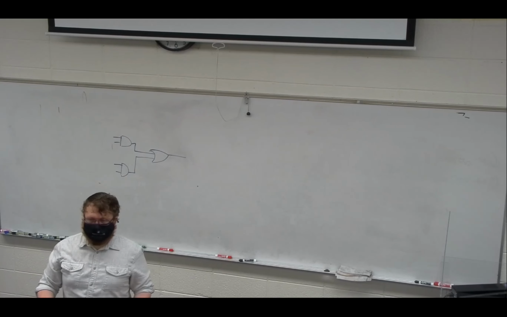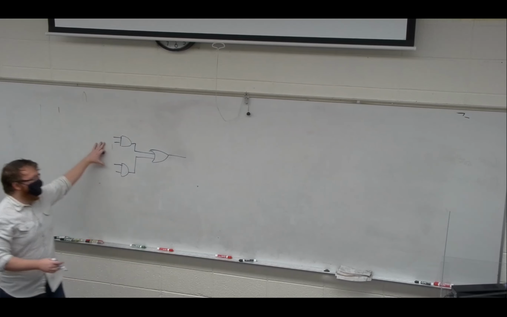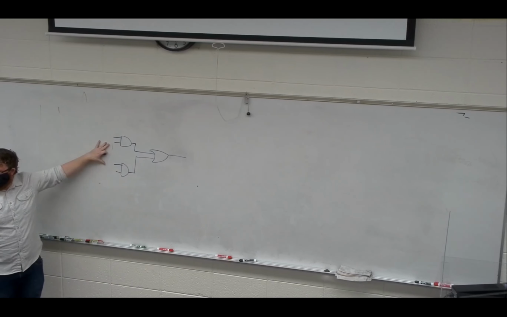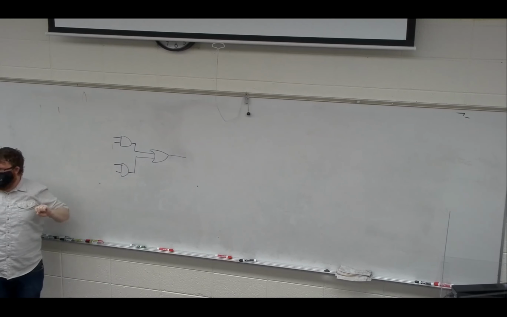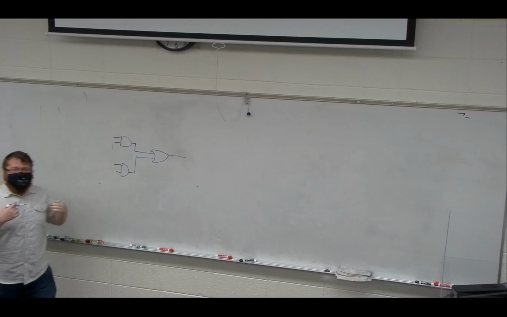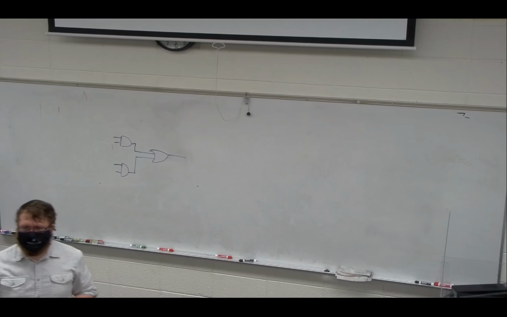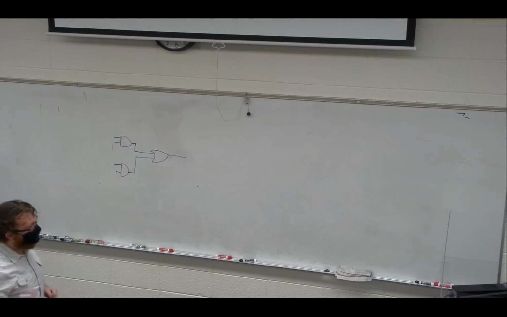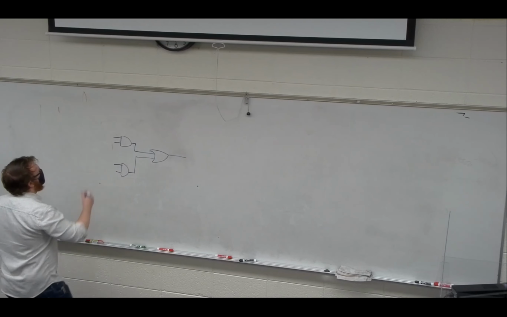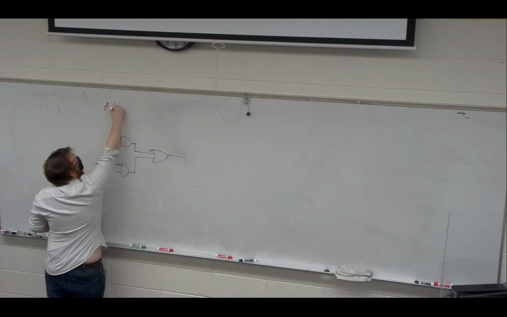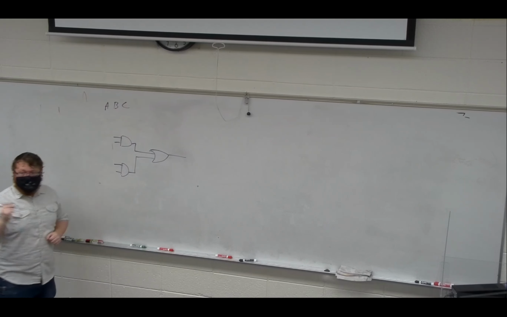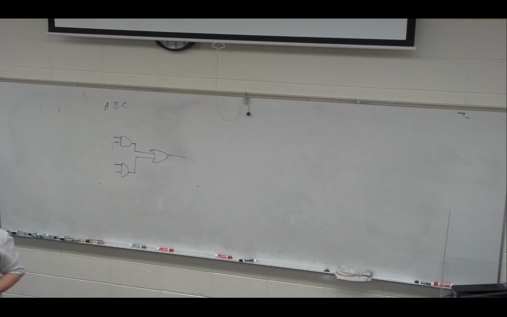Now you're going to use a K-map for that. So let's say that it turns out like this. There's no real danger in this case of a hazard, right? Because all signals have the same path length. Now, I could change this and produce a situation in which there is potential for a hazard. And let's say that I have 3 signals that are inputs on A, B, and C. And I tell you that coming into your module, you have A, B, and C only.